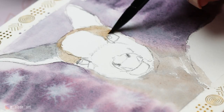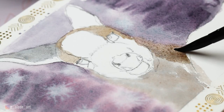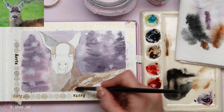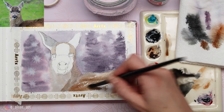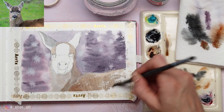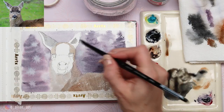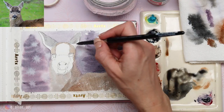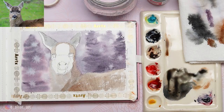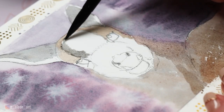Notice I have a little more brown in my mixture now — more Transparent Brown Oxide, less Indigo. Pulling that down into the neck. Let's take some brown and paint it right over the body. You can let your brush scrape across the surface of the paper, missing little gaps, and that will naturally apply texture that almost looks like fuzzy fur. Grabbing some more gray for the other ear — it's a little dark, so remove some. Right now everything looks a little flat because we don't have any contrast yet — everything is the same value. Don't worry, we'll get there. It's going through one of those ugly phases typical with watercolor.